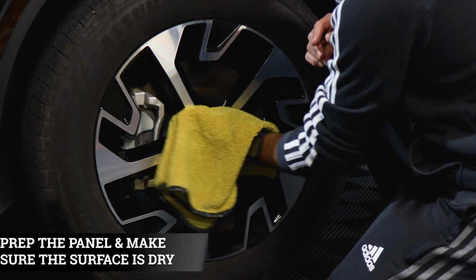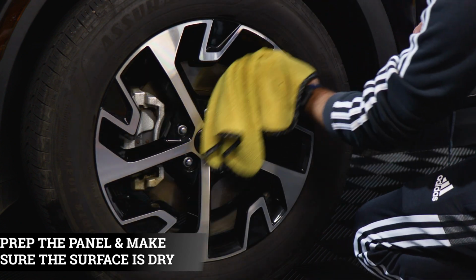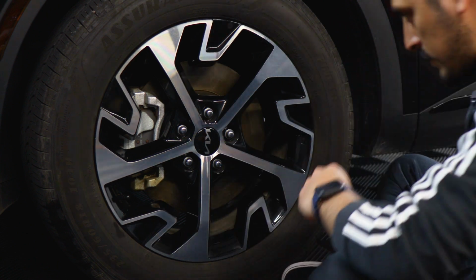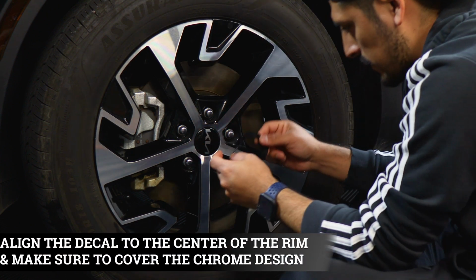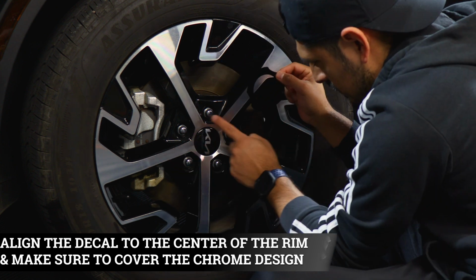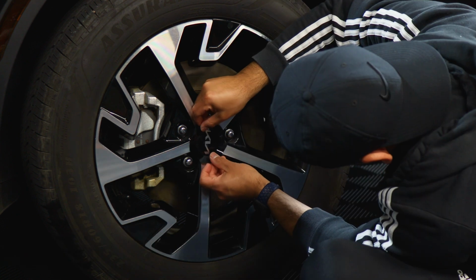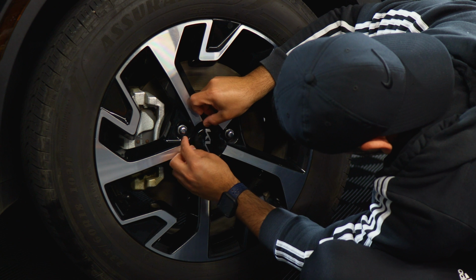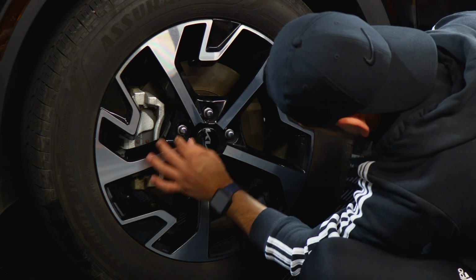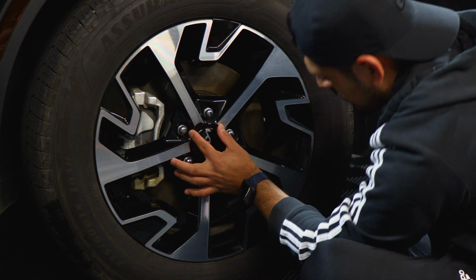Okay, so for the chrome wheel, same thing. We just want to clean the rim, make sure everything is clean, no dirt and no contaminants. So for this one, when we're starting off, you want to start off with the centerpiece first. So start right on the center and make sure you're matching each section, each layer of the rim. So tack it from the middle. So just like that. And then just curve it down.